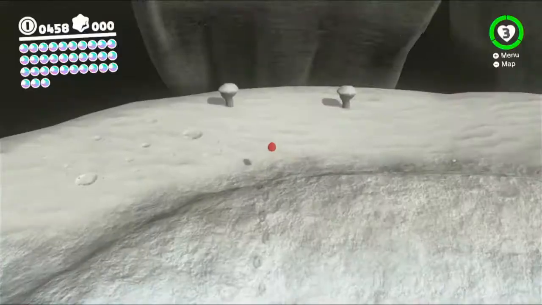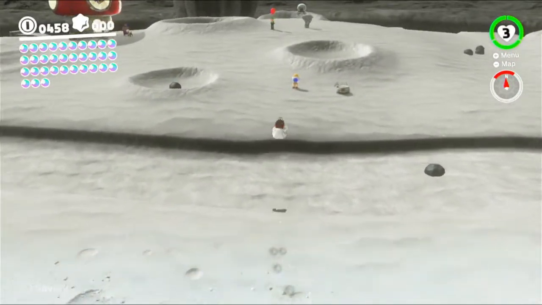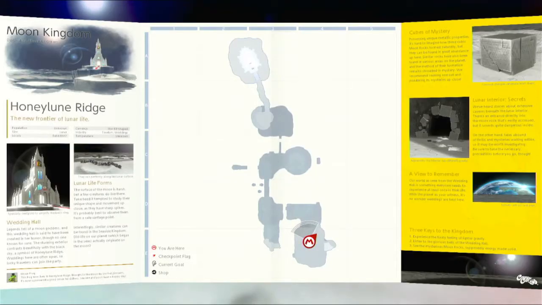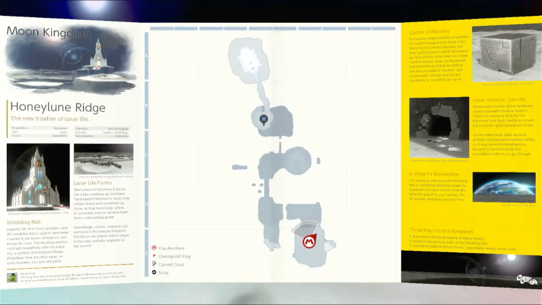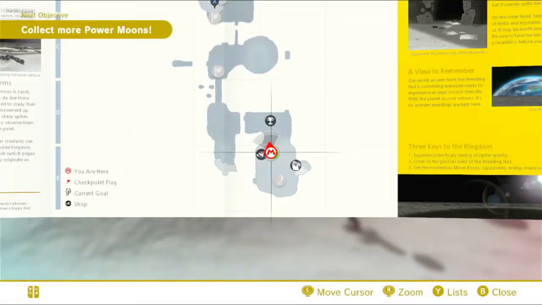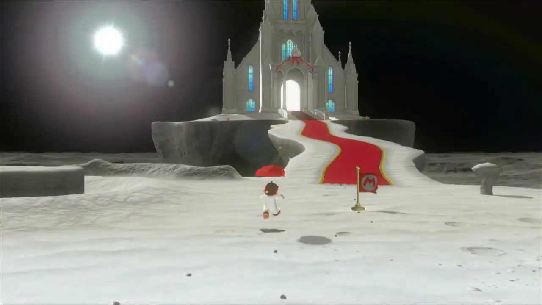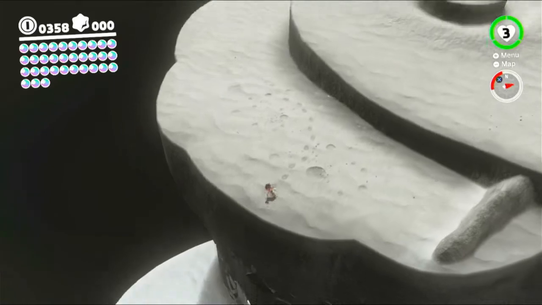Let's head back to the other side and probably just pay 50 coins for a hint. Hopefully it's going to give me the hint that I want to know. Please give me a moon. Okay. It's not extremely useful. So there is one in the cave underground thing. But where? Where am I missing a moon in the underground? It's not up here, is it? Just to trick me? I don't think so.